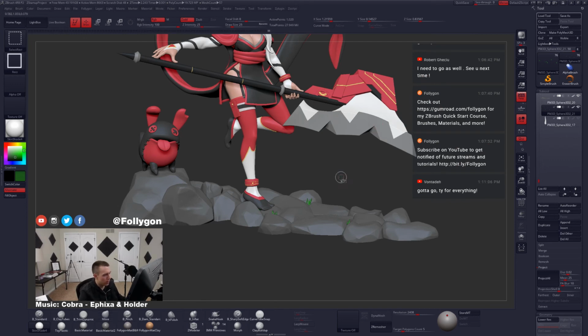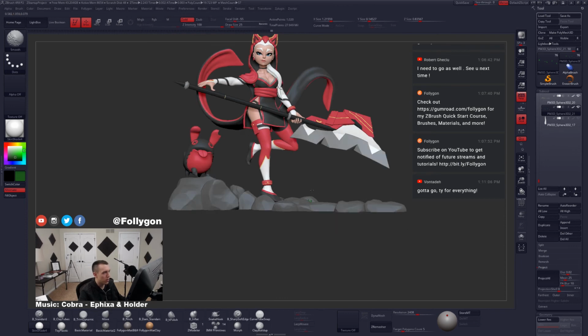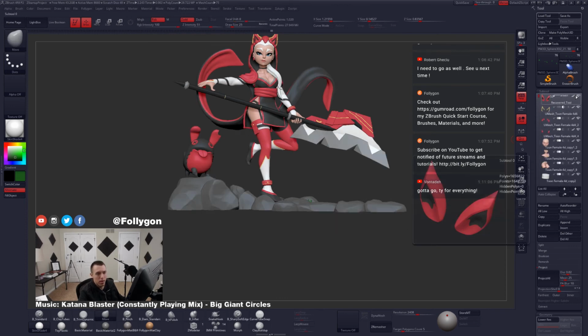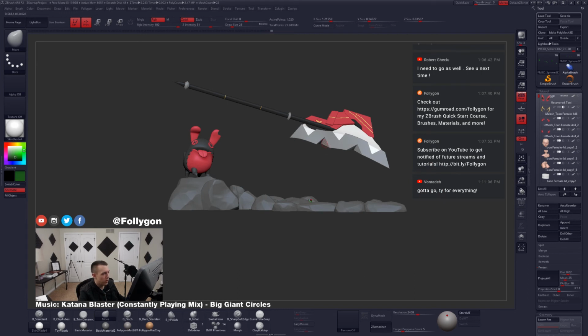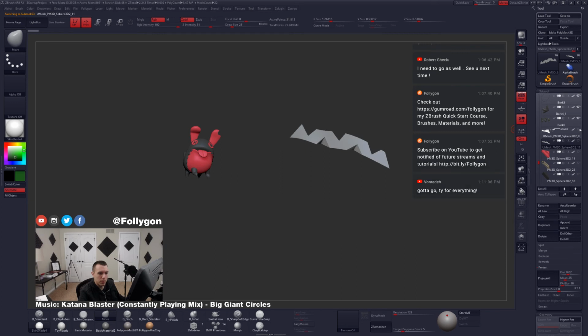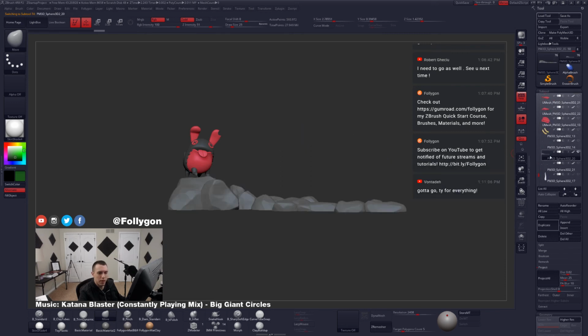Robert was suggesting that we possibly add some branches or some debris, some stuff like that. I like that idea. I say we try to maybe do a little bit of moss or something. See how that goes. Rocking stuff back on here.